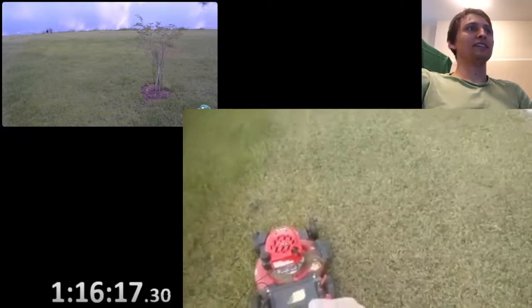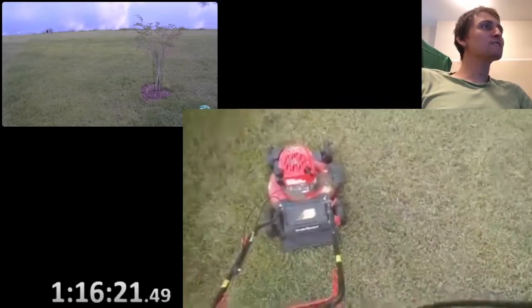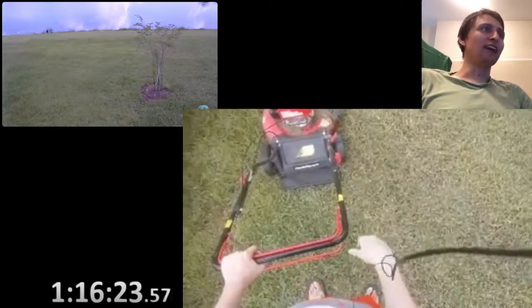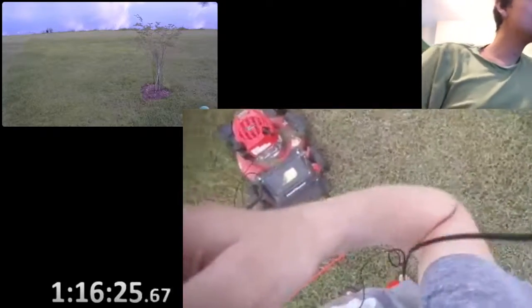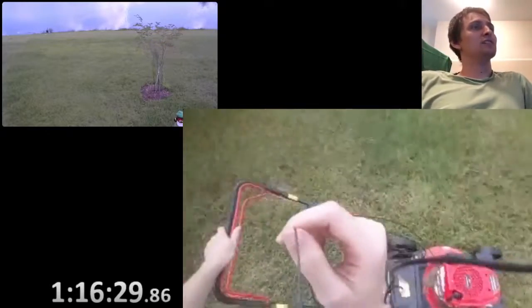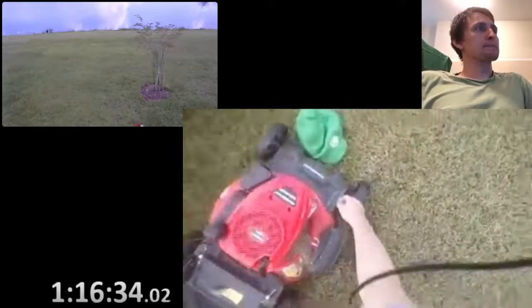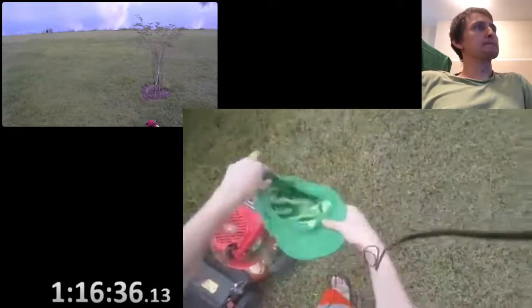I mean, there's dragonflies. Look at this dragonfly right here. Oh, I don't know if you can see that. I can't see it. It's pretty fast. There are tons of dragonflies out right now, and I actually really dig it. Dragonflies are so cool looking. Oh no, that could have been real bad.